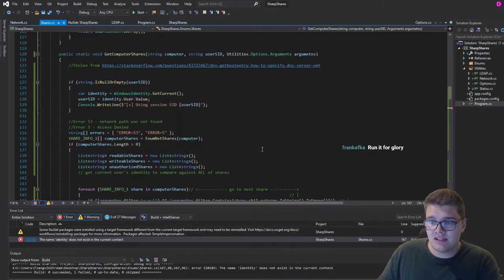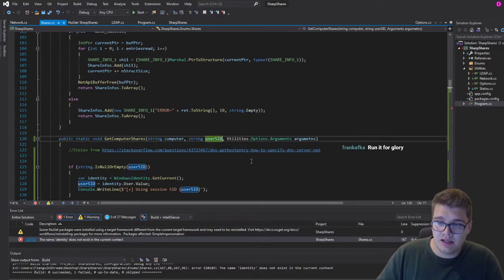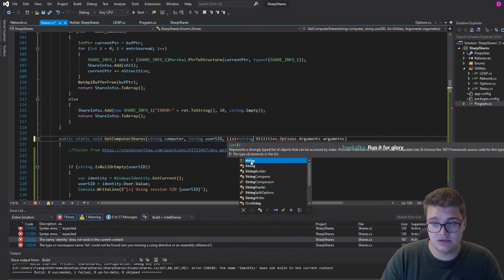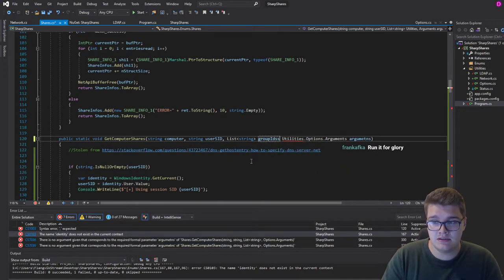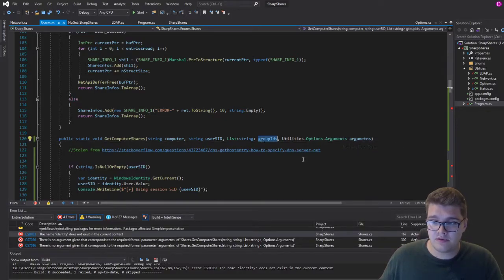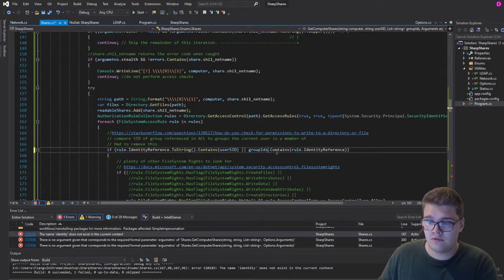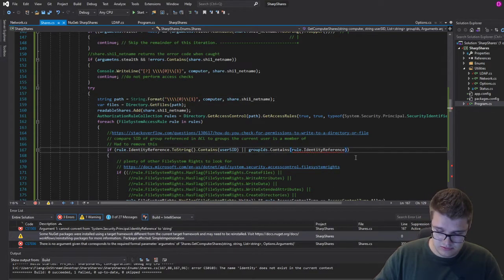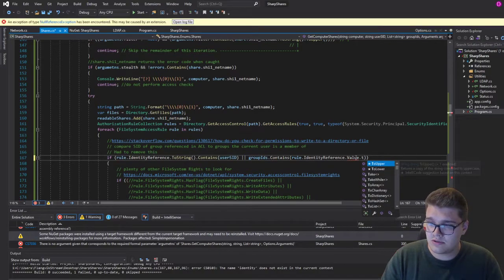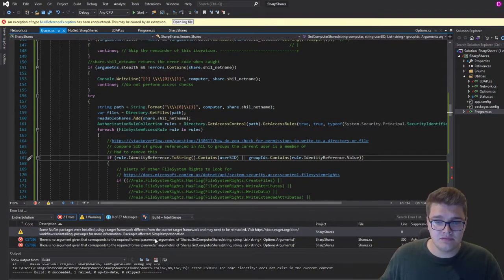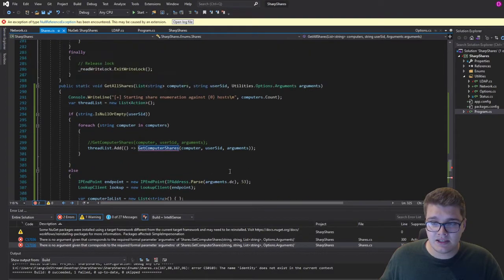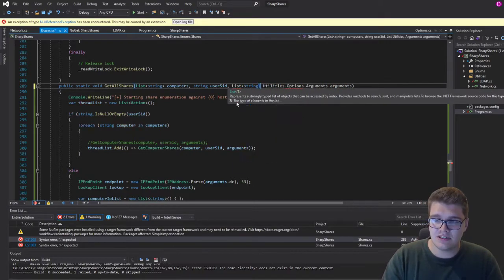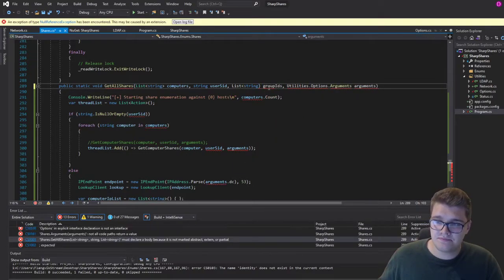So I still need to solve this, but that's fine. I can do a list of strings containing group IDs which I'm a part of, and then check if that list contains an identity reference value. Awesome. Then it's going to complain about that, that's fine. Then I'm going to need that list again, JSON string group IDs.